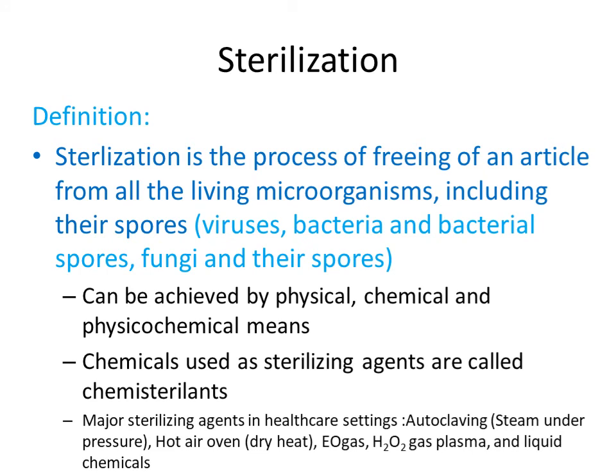Sterilization is the process of freeing an article from all living forms of microorganisms, including their spores. Sterilization can be achieved by physical, chemical or physico-chemical means. Major sterilizing agents are autoclaving, hot air oven, ethylene oxide gas, hydrogen peroxide, plasma gas and liquid chemicals. And it is the maximum safety level in decontamination.